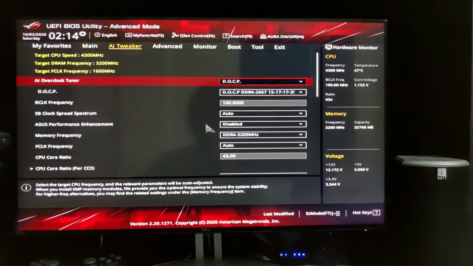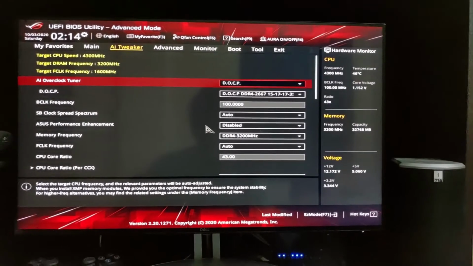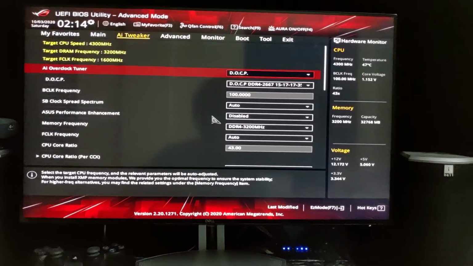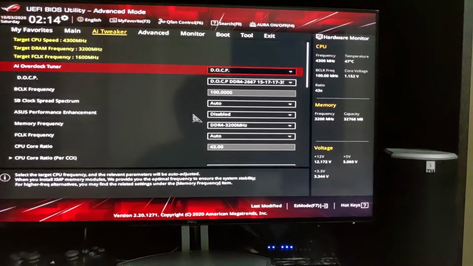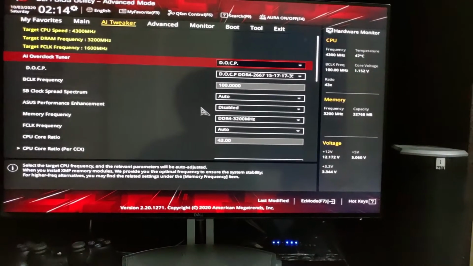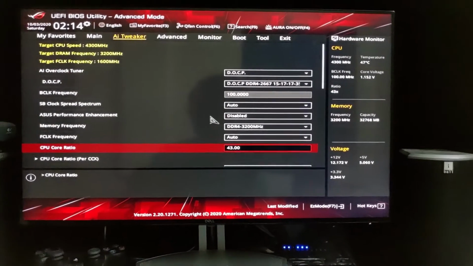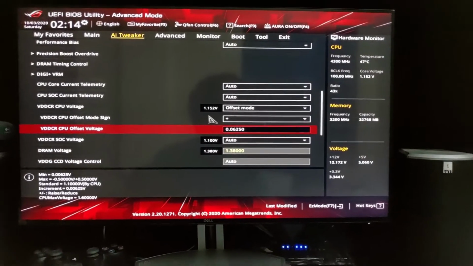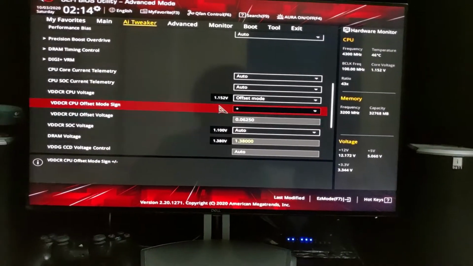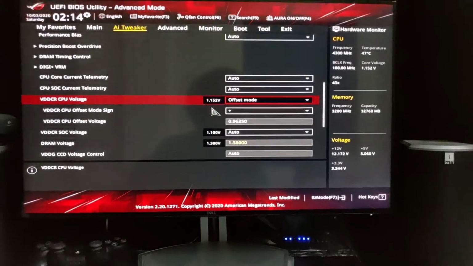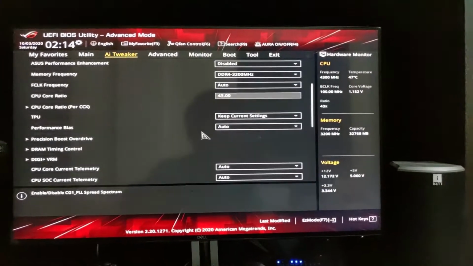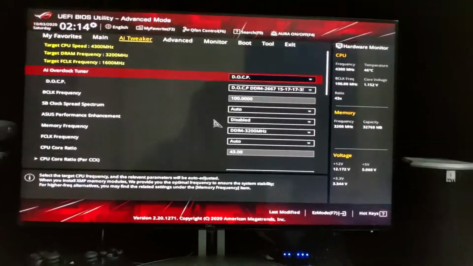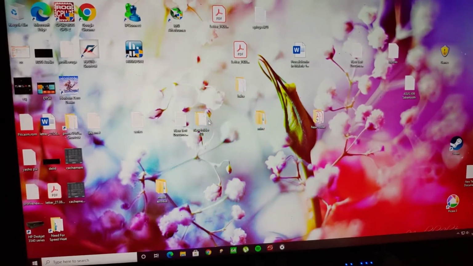And for testing, here I am going to show you how to do the testing. Suppose you make a note of some of the settings that you need to. Suppose you can take a reference of the one I am using. Say for example, you can target a frequency of 4.3 gigahertz at 62.5 millivolt voltage increase. So do that and check for stability, and I am going to show you how to ensure stability for the same.